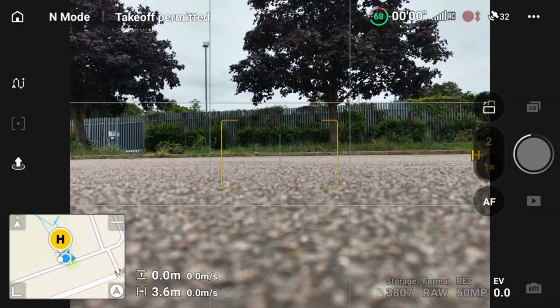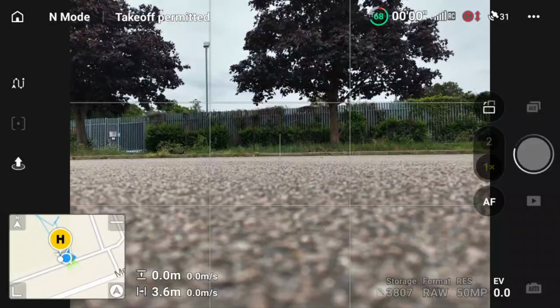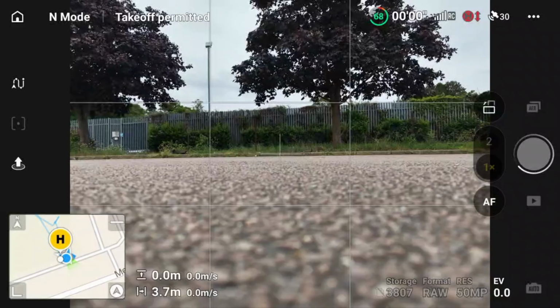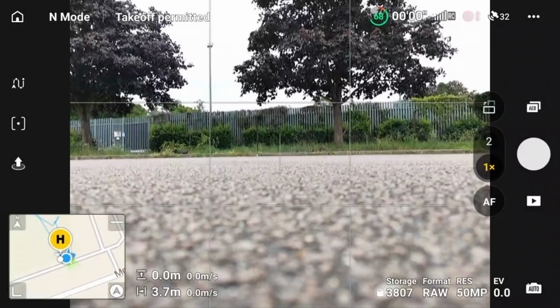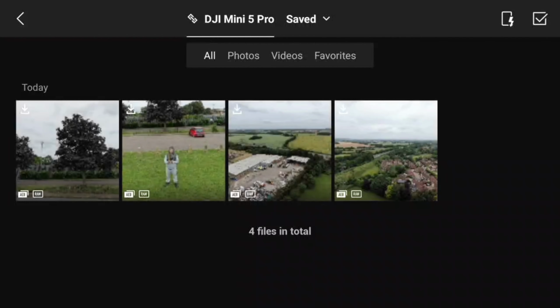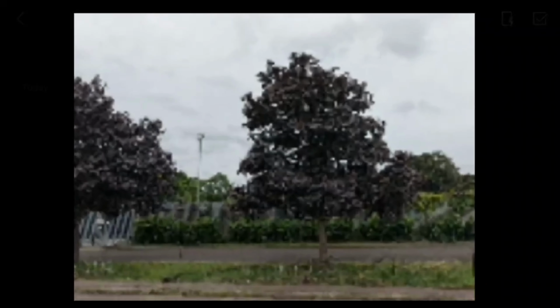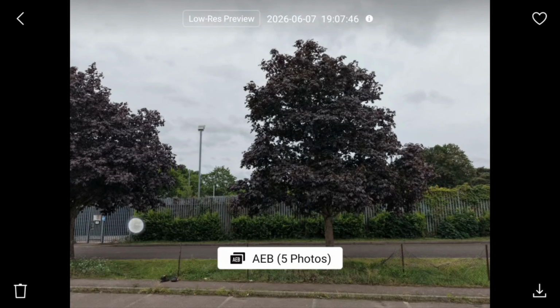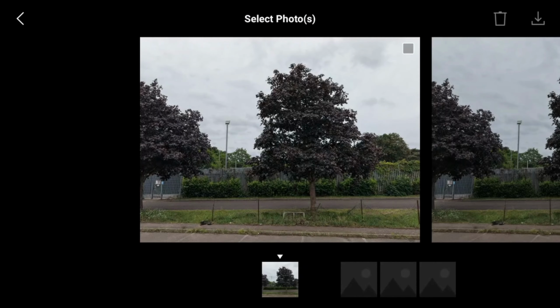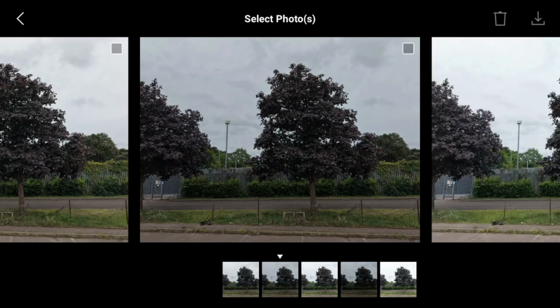Landing. There we go, that's saved. Now what we're going to do is go into the menu to see all the files on here. As you can see, these all look like one file, but there's actually 5 files in there if you click on it.